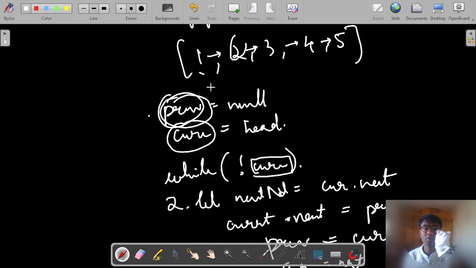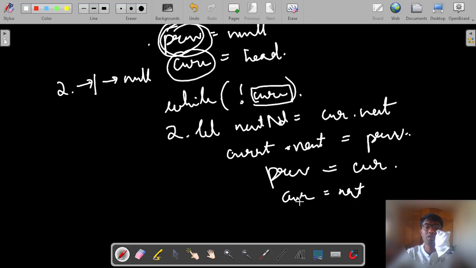So this is going to be pointed at null, and previous, which is equal to current, is going to be pointed this way, right? Previous is going to be pointed to the current. That's how this is going to be constructed.